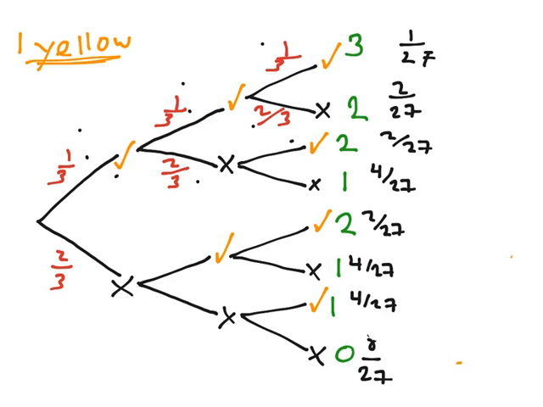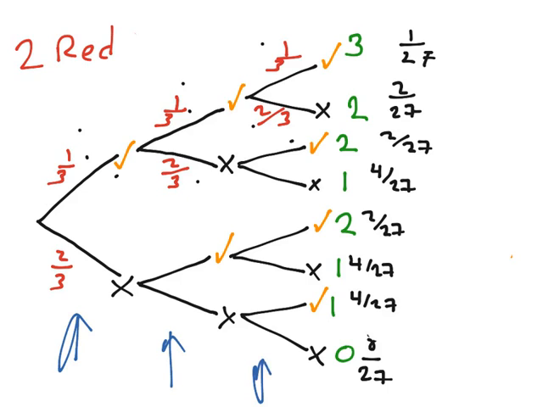Without changing the tree, let's just change the problem a little bit. One of the other ghosts which was there was the blood drinker, and he needed two red to kill him. Now, to kill him, two red, the chance of getting a successful one on these branches here is still the same. One red, one white is still a third, and two-thirds chance of failure, and that applies at each step.